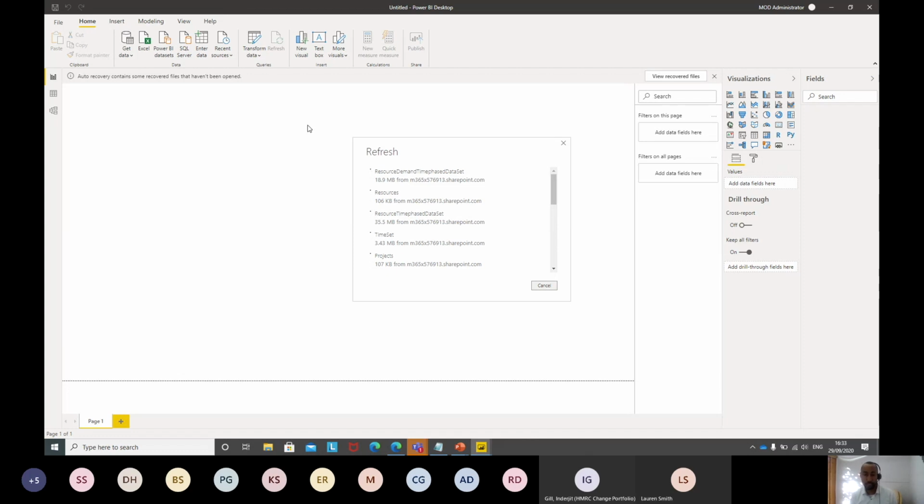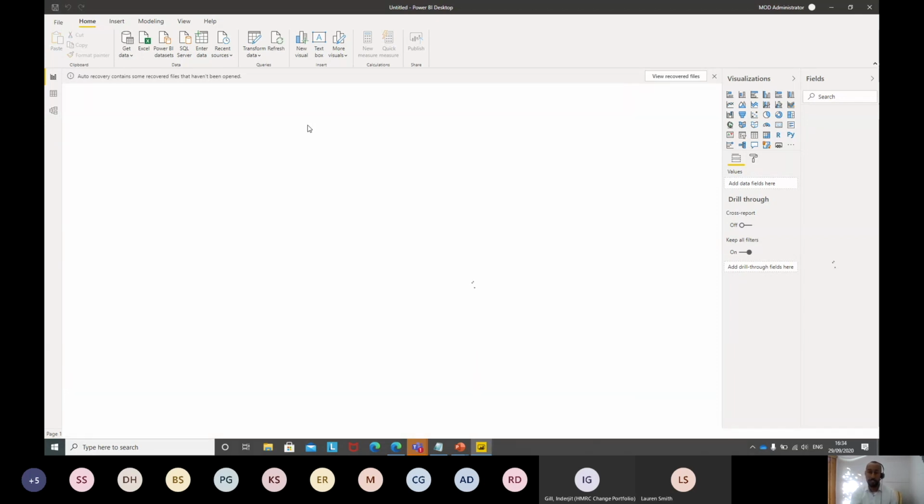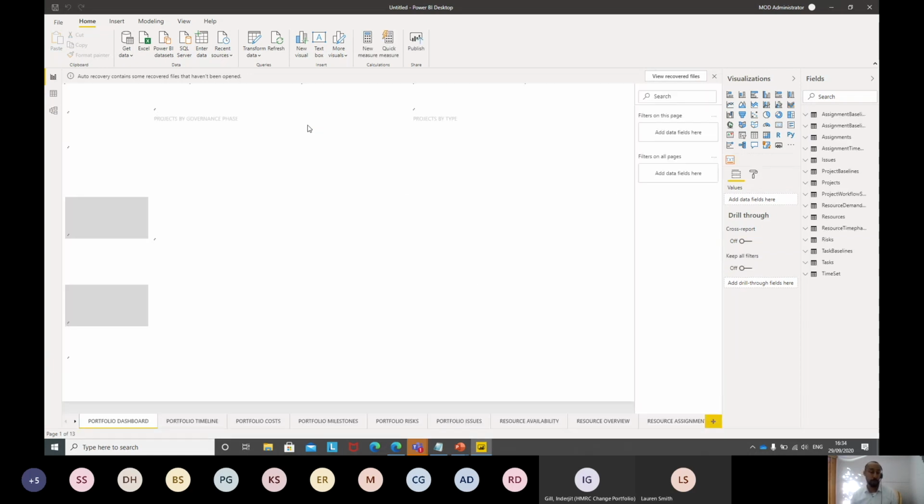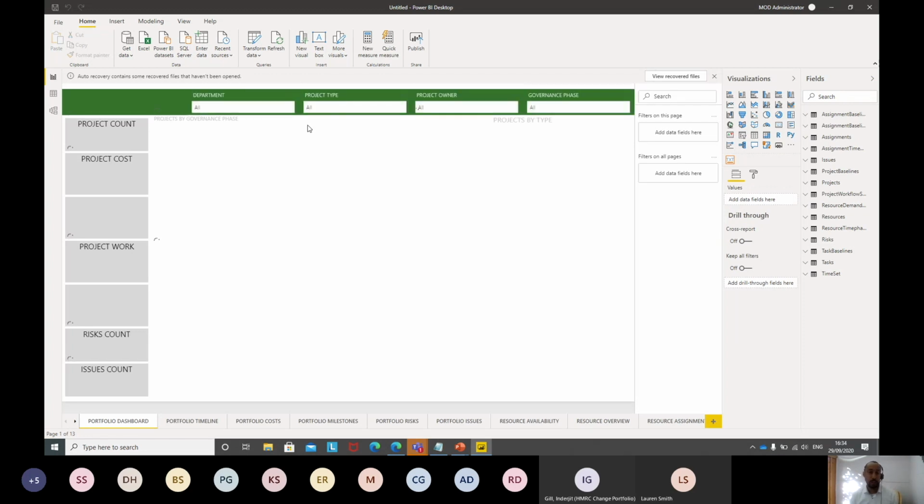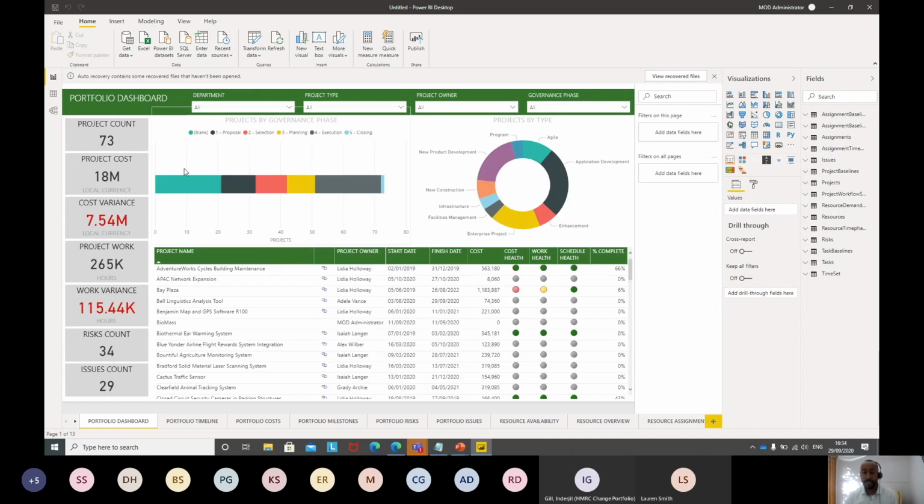So once this pulls this information down, I'll be able to show you those data sources and how you would go about bringing that information into this and into the same report, because it could well be that you're currently using Excel but half of the organization is using Project Online, and you don't want to migrate all of the Excel stored projects over into Project Online, but you still want to report on them. So that's where you would bring in the extra data source and make it part of the portfolio that you're reporting on.